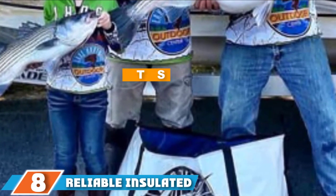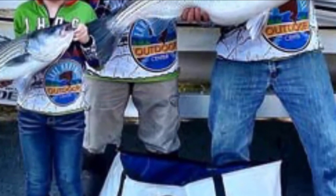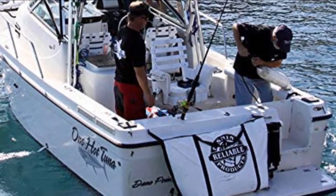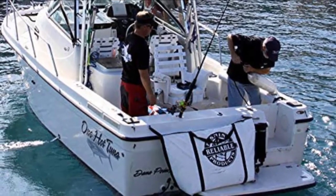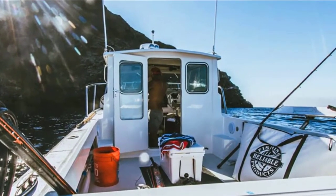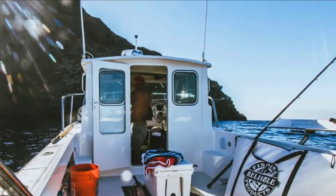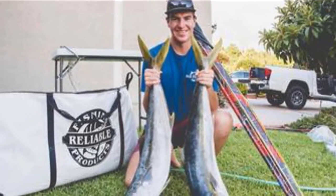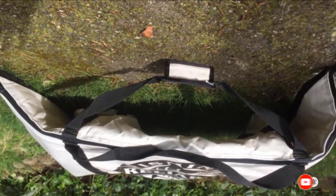The number 8 position is held by the Reliable Insulated Fish Bag. Although a little high on the price, it is a top-rated insulated fish bag thanks to its detailed design and heavy-duty construction. It features heavy-duty washable and UV-resistant marine-grade vinyl, whilst the gusseted bottom sits flat and stable and expands to accommodate a large fish loading capacity. Because of its high insulation, the Reliable fish bag makes an excellent cooler bag which, if added with ice, can keep fish cool for days — making it ideal for camping trips that involve fishing.